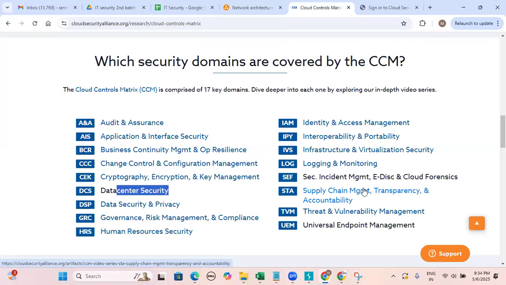Is there any PI data they are trying to access? Can they access it through VPN or not? What type of access can we give? Can we create access controls for them? According to that, we can provide third party risk management. That is called TPRM, third party risk management.